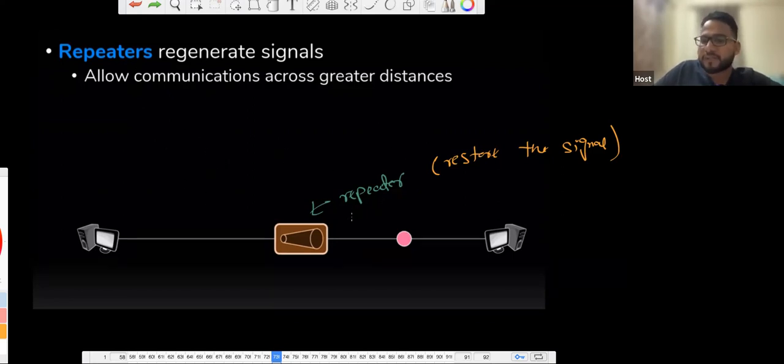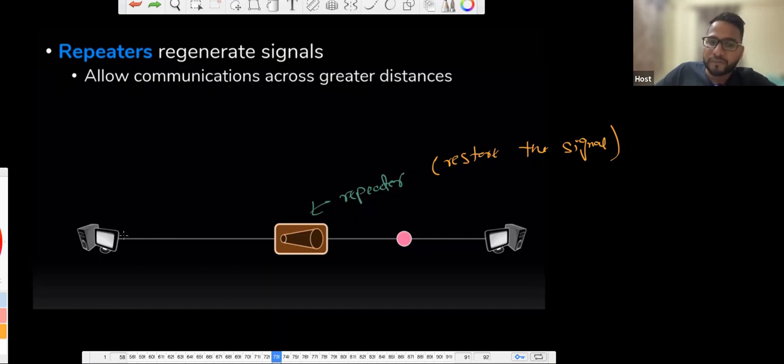So repeater is one device that if you want, you can order from Amazon, and it is very useful if your router is installed in one room, and in another room the Wi-Fi signal is very weak, let's suppose. Then what you can do is just plug in that repeater. Very easy to install. You just plug it in, and then the Wi-Fi signal gets restored to the normal signal using the repeater.